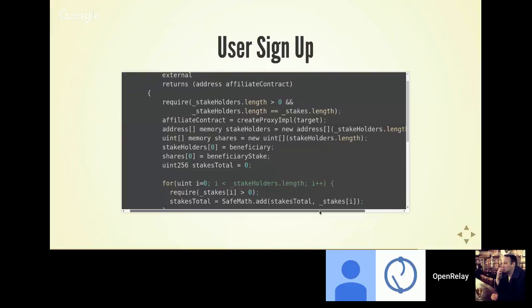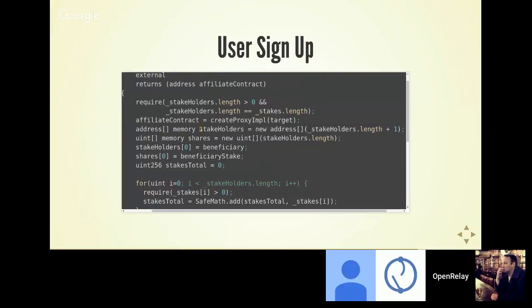So here, we are going to create a new stakeholders list that is separate from the one that was passed in as a parameter. It is an in-memory list of addresses. If we didn't declare this to be in-memory, it would become a storage variable that would be much more expensive to use, and it would stick around forever.